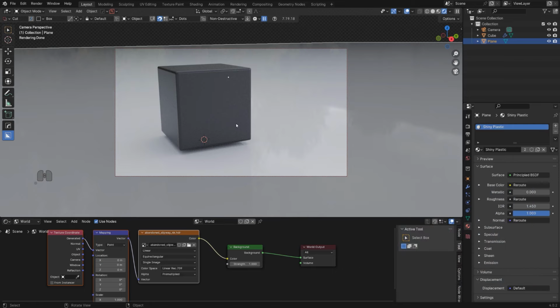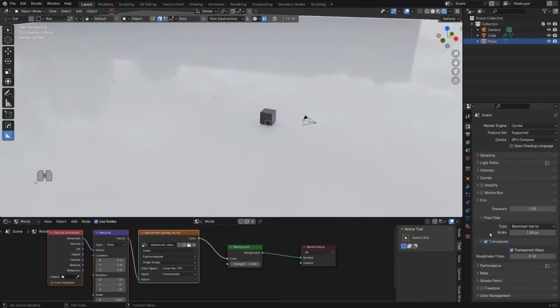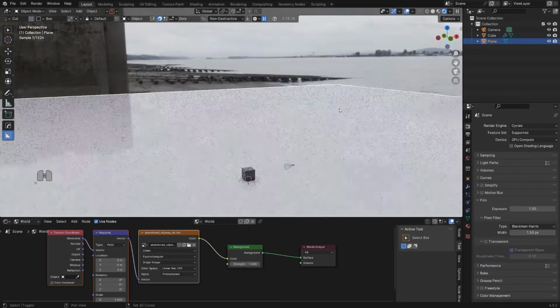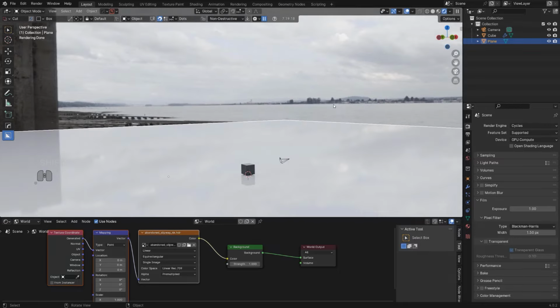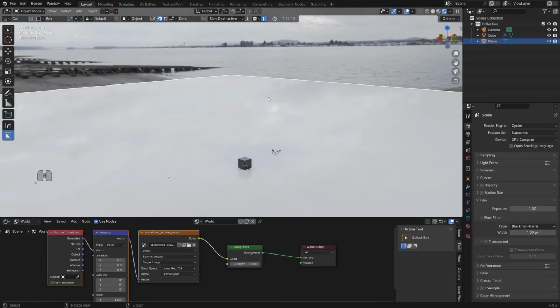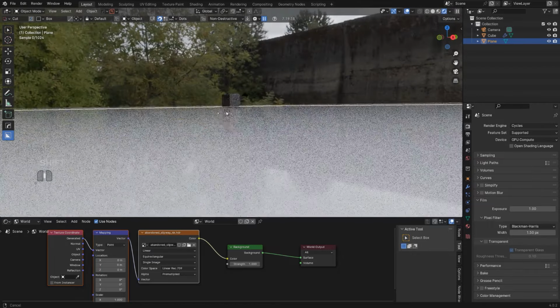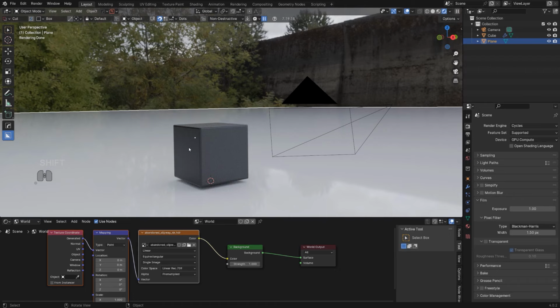So let me just unplug this from the view here, and I'm gonna show you something, okay? Let's go here to Film and Transparent, and you see that I told you that the lighting, even though it's flat, there is a direction to it, and the light comes from there mostly. So the brightest spot on the sky is over there. So we're creating an angle between the light angle and the camera, maybe between 90 to 45 degrees, between the direction of the light and direction of the camera, in order to catch really nice highlights and really nice shadows, which is why this face is brighter than this one, okay?